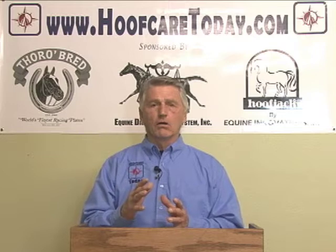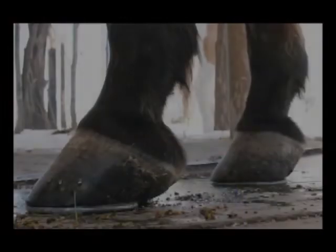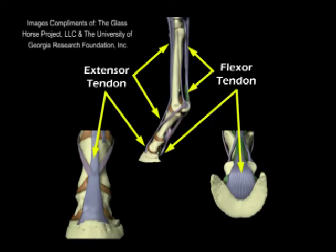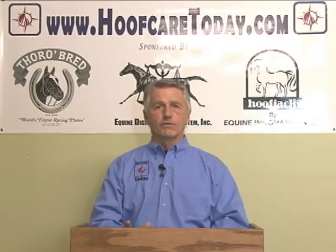And we see that frequently with horses that are being manipulated to get the flatter foot to take the same shape as the more upright foot, because of the tensions on those 2 feet. We see horses stand with 1 foot forward and 1 foot behind, trying to equalize those tensions. And it's important from the standpoint of a horse at rest, and that's how I think you have to approach this. The design of the horse was such that equal tension on the extensor tendon and the flexor tendon that are controlled by a secondary ligament that's attached to the bone controls their virtual lengthening process. So if the foot is in equal tension, the horse can stand with his feet straight down and straight across and rest comfortably. If the tension is disturbed, then they have to alter their stance.